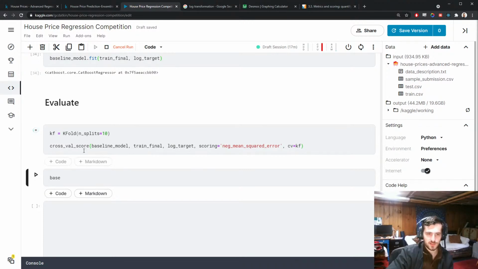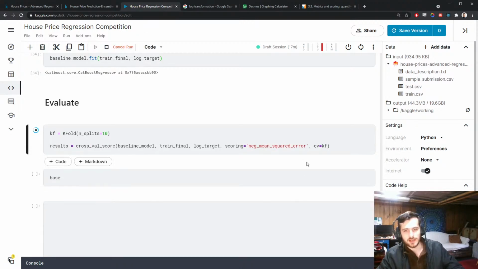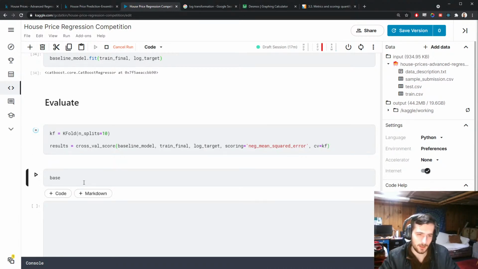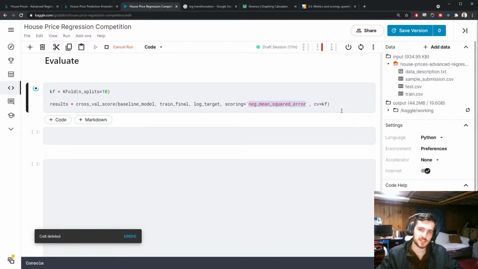And cross_val_score will return the result from each run. So I should probably store this in results, and then run this. At the end, results will contain a list of the negative mean squared errors for each run of the cross-validation.